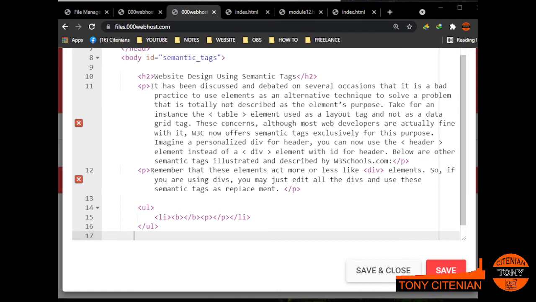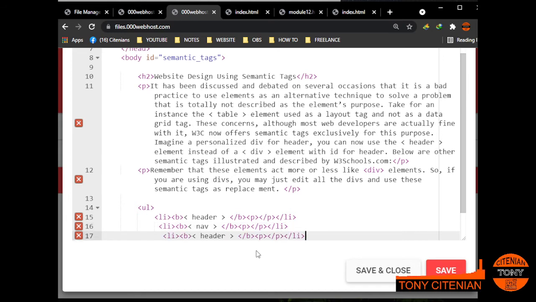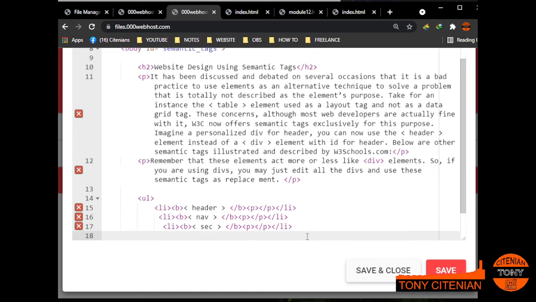So let us include this topic. Section. Article.